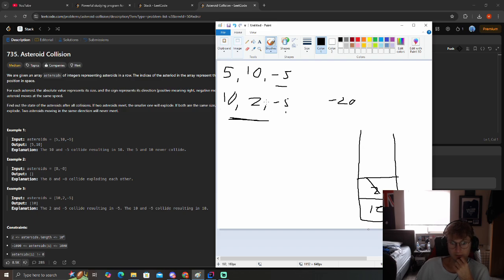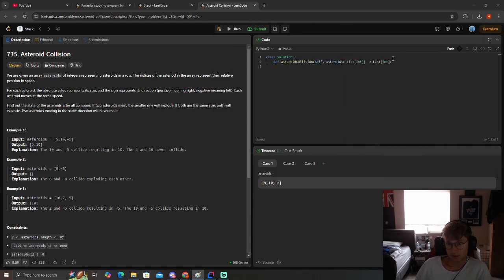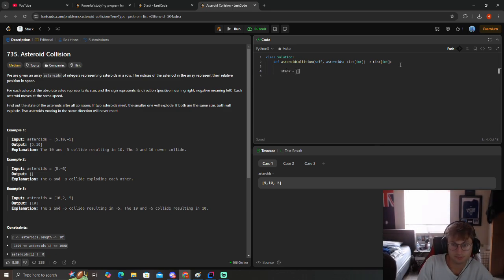And if it is, we can go through and just pop everything, you know? So we got to have some sort of while loop that keeps iterating to check all the values in the stack and keeps popping them if they're bigger, because then they explode. So I think that's the way that you have to approach the problem. To put that in code, I think that's the tough part.